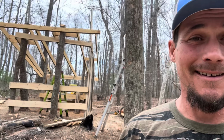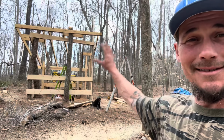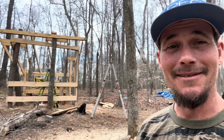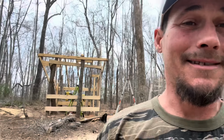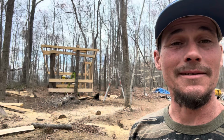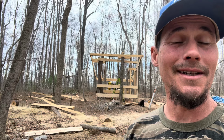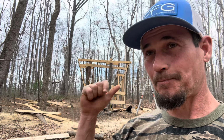Look at this thing. And the more I start adding boards to the walls and everything, the cooler it's freaking gonna be. I got a lot to do tomorrow. I probably won't even get back to this thing tomorrow. It'll be a couple days. But when I do get to it, we going strong. I'm about to cut down a tree, start milling all kinds of boards for the walls.